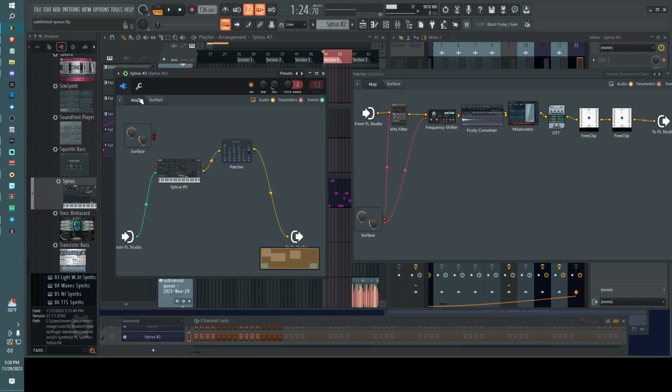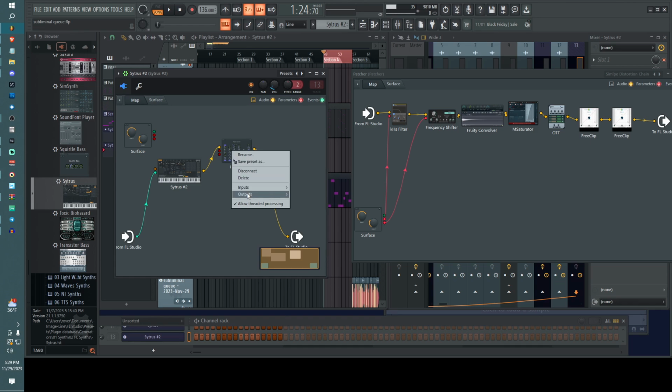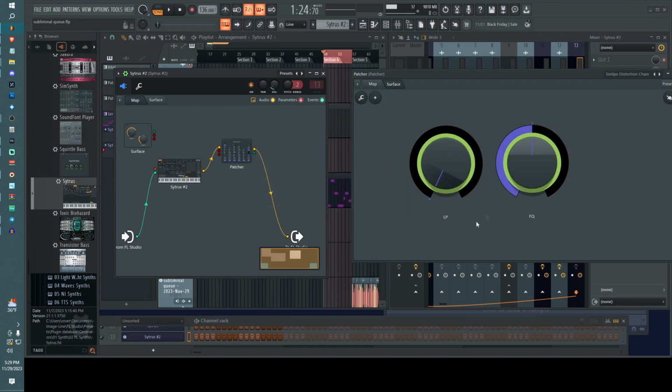So in this case scenario, I'm going to enable the two parameters in my patcher from here, inside of this patcher, because this is the instrument patcher, and this is going to be the final thing that I want to be able to access. So we're just going to go over to here and we go surface LP and inputs, parameters, surface FQ. Now, in theory, you could have just gone over here and clicked on these two parameters, but I really wanted to make sure you understood how to make these knobs and why they're useful.